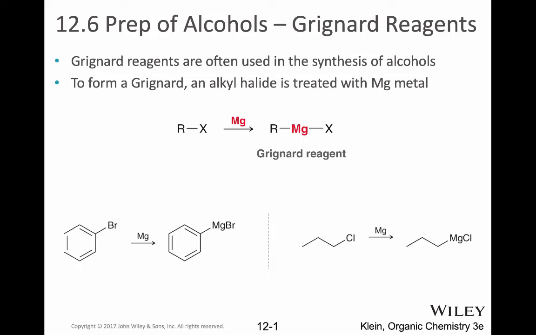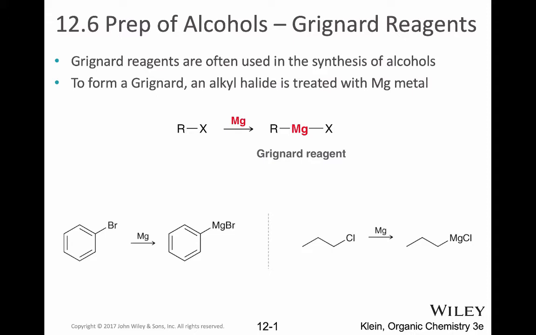Okay, so now we're going to continue with how we can make alcohols in different ways. So far, we've gone over the ways we can make alcohols from the SN2 or the SN1 reaction. We've gone over reactions of alkenes, and then we went over the reduction of a carbonyl compound, which is the new reaction that we've gone over via hydride. And now we're going to continue that reduction, but we're going to go from hydride to a new reagent, and we're going to be introduced to what we call the Grignard reagent.